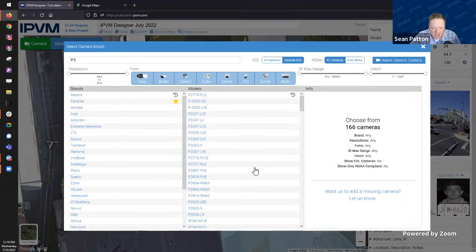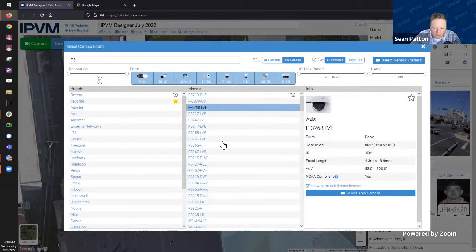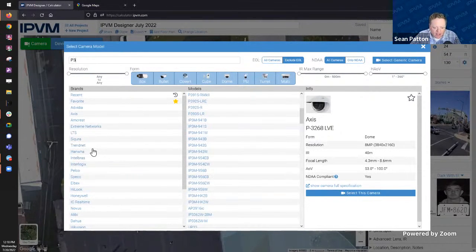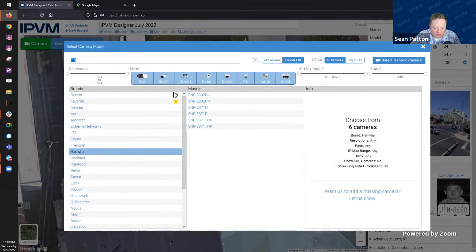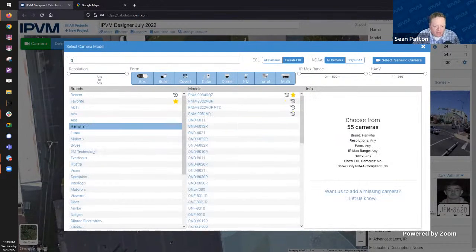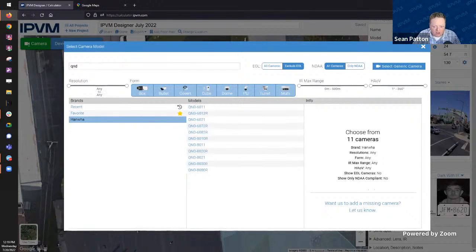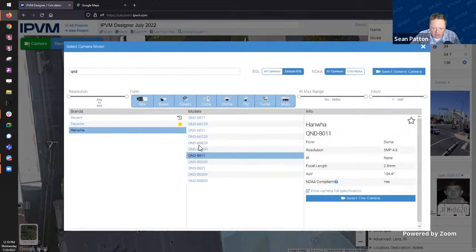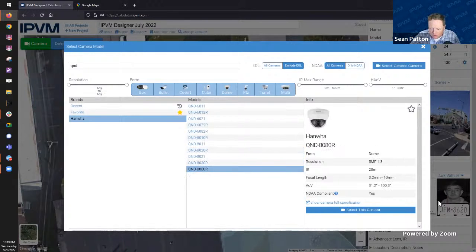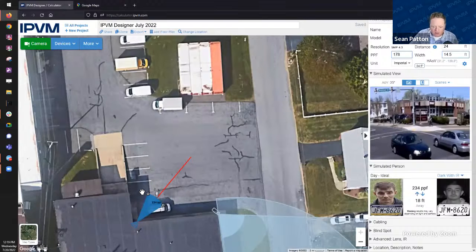So you'll see as we start to type in, the details will get updated per the text input in real time. As we start typing in more fields, that data is going to be in there. Because I have P3 typed in and I select Hanwha cameras, it has those Hanwha cameras listed. If I start to type in QND, now I can see some of these QND. So I'm just going to select one of these cameras. I'm going to grab this one for no particular reason.